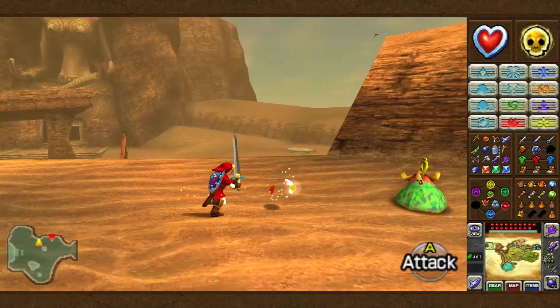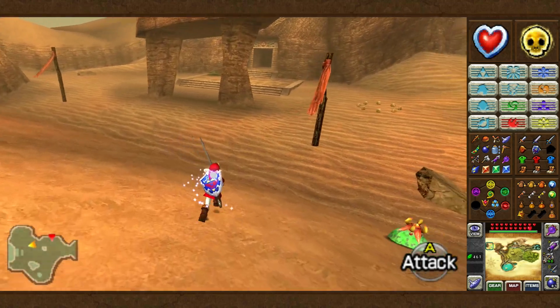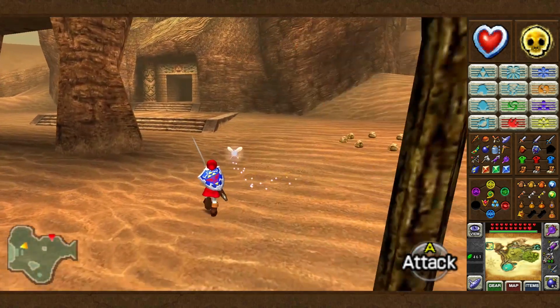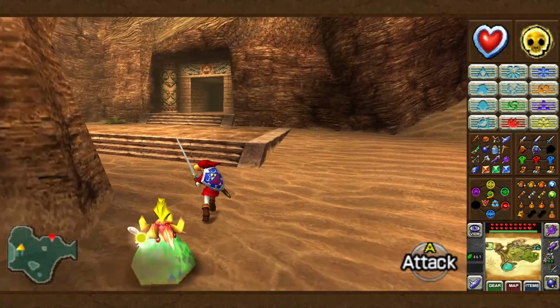So yes, next episode we are going to be entering the Spirit Temple properly as a child. Now we have all the necessary equipment to do so and all the little secrets and bonuses from around here. We're also doing fantastic for Skulltullers. We're on 93. We're basically done with them.